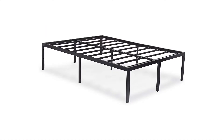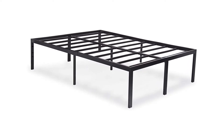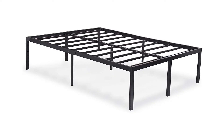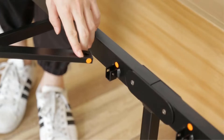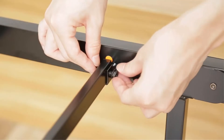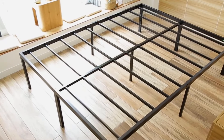Over 1,600 reviewers describe the frame as sturdy, including a reviewer who ordered a second one for their guest room. 'This platform bed is sturdy — no squeaking like the old wooden bed and box springs. Easy as pie to disassemble and move when it's time, and I can choose whatever headboard I want or not at all. I'll never go back to traditional beds after using this,' they write. All necessary tools are included with your order and it's said to take minutes to assemble. There is under-bed storage space and four standard bed sizes to choose from.